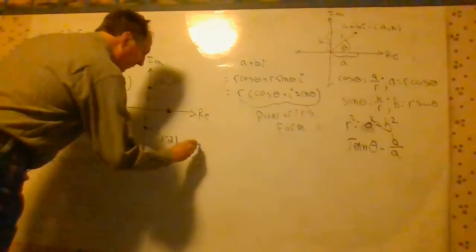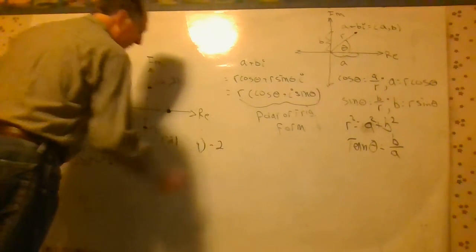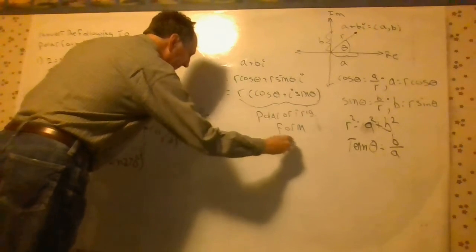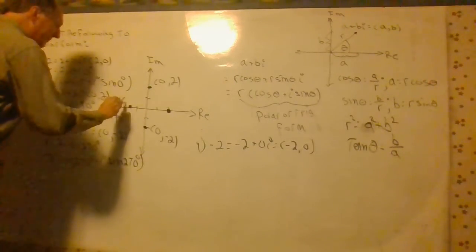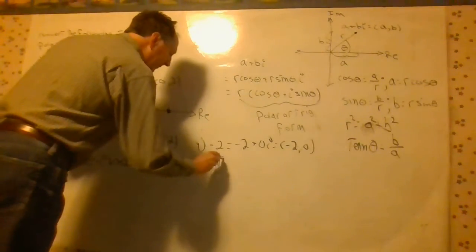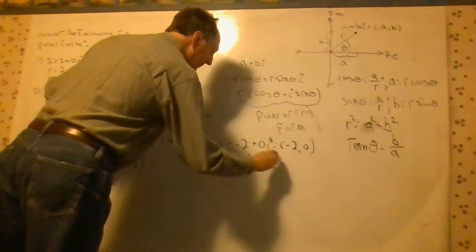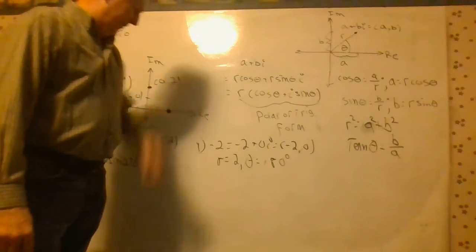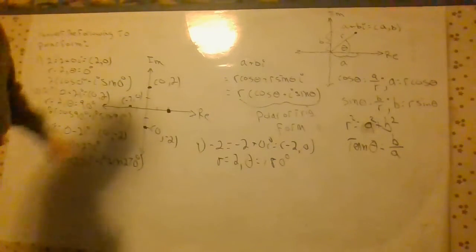And then we'll bring problem number 4 over here front and center. Suppose we have the point negative 2. Negative 2 is negative 2 plus 0i, which is (negative 2, 0). It's right here. Okay, so r is 2, theta is equal to 180. You can follow the convention, by the way, always keeping r positive, and then theta adjusts appropriately. We get over here by having theta equals 180.